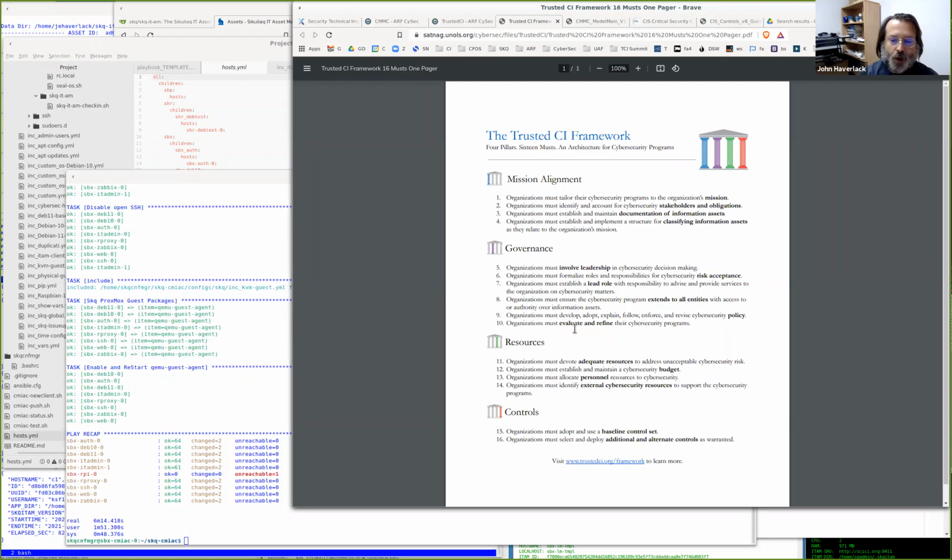Some of them are still high bars, but they're way more pragmatic to meet than complicated frameworks like some of the NIST stuff, which is really just bureaucracy. But at the end of the day, you might be compliant with these frameworks, but if you can't keep track of it all, you're still going to have vulnerabilities and you're still going to get hacked.